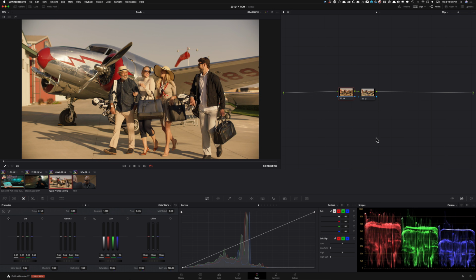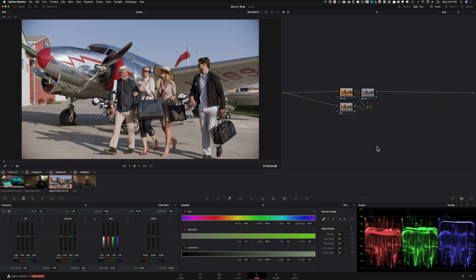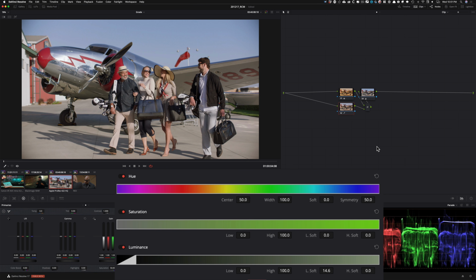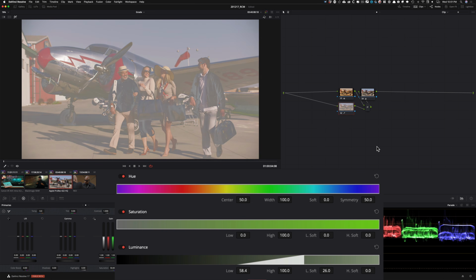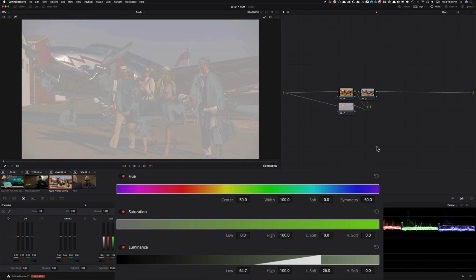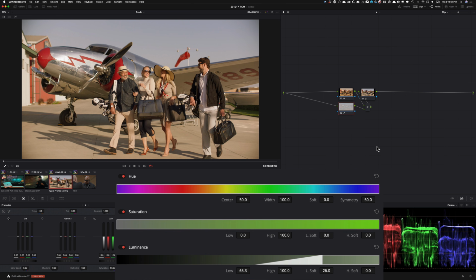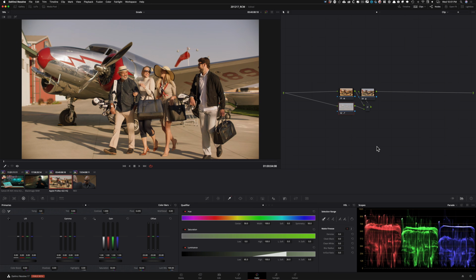And now what I want to do is create a layer mixer, and I'm going to go under my qualifier. I'm going to be using Luma qualifier. I'm going to crank it up quite a bit. I'm going to hit Shift H so you can see what I'm selecting. And I'm going to go ahead and only select the highlights. And now if I do on and off, so basically what am I doing? I'm keeping the same look, but I'm pulling out some of that dinge that's going into my highlights.